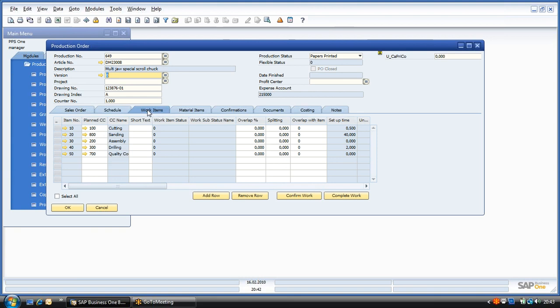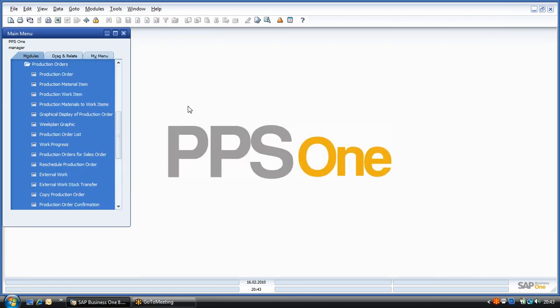Then from the work item point of view, we can also select a line, confirm the work, complete the work, and depending on the business logic that the customer has, we also have different ways of doing the transactions in PPS.